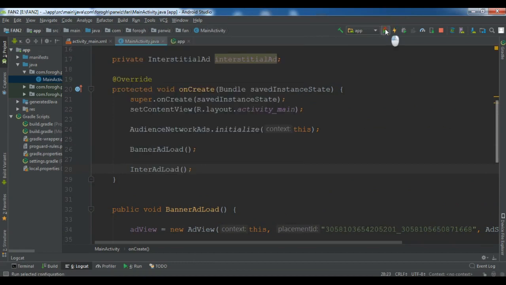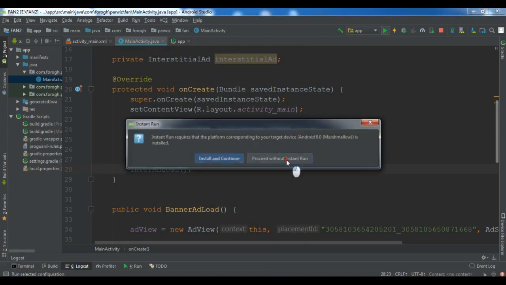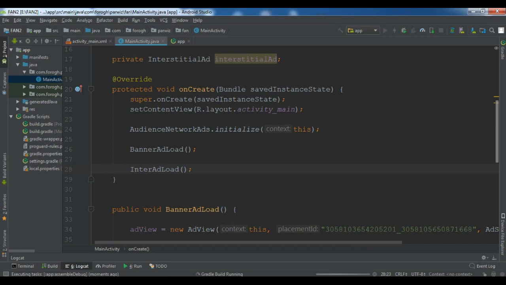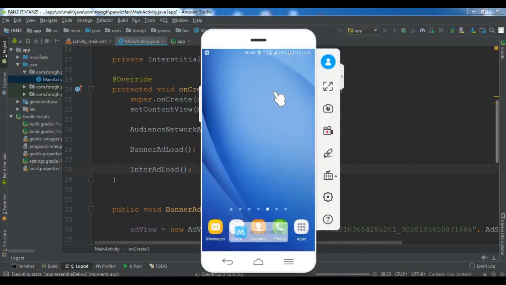Now let me run it again. I'm waiting for the Gradle build. It will take a little bit, and now installing the APK, because I'm using a real device.